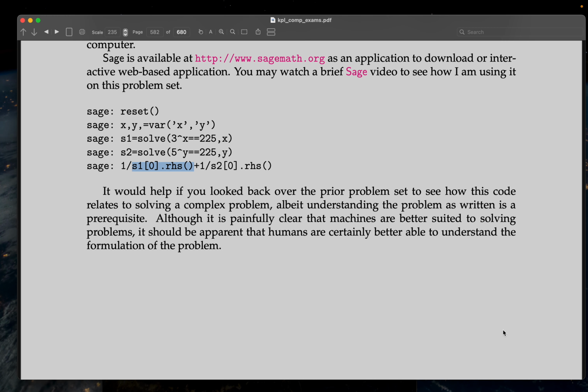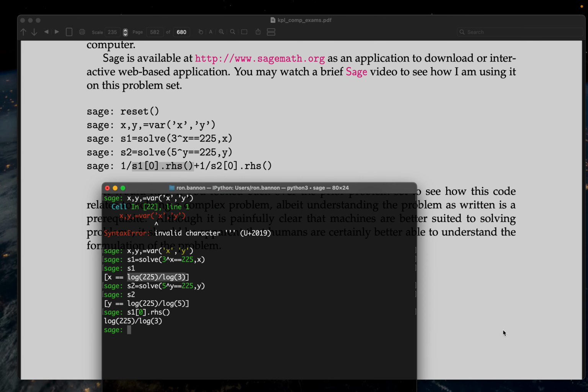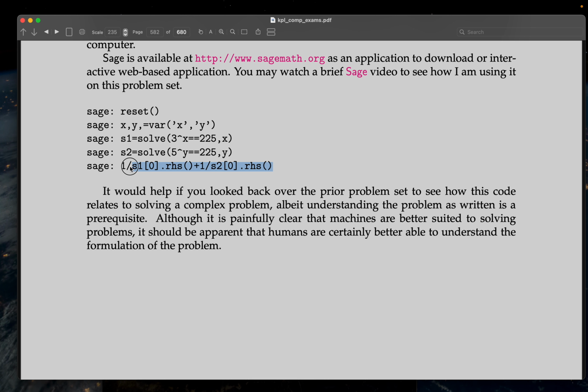Now if I type in the other one, whoops, sorry about that. I'm going to do the up arrow, and I'm not going to do S1 now, I'm going to do S2. And what should that be? Well, let's go through that first. This is S2. This is the 0th element. That's the right-hand side of it. Let me hit return, and you get that number, exactly what I expected. Now let's go over here. I'm going to type this in, and then we'll go back over the notes and look at it.